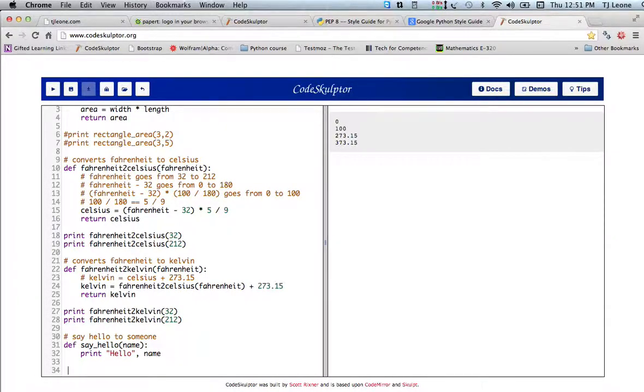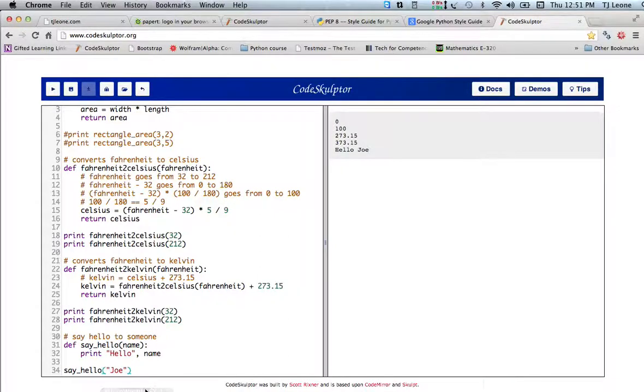Now let's try. If we just type say hello Joe, remember, strings in Python need the quotes in the front and in the back, and we run that, it says hello Joe.